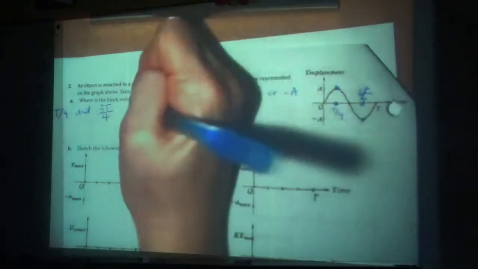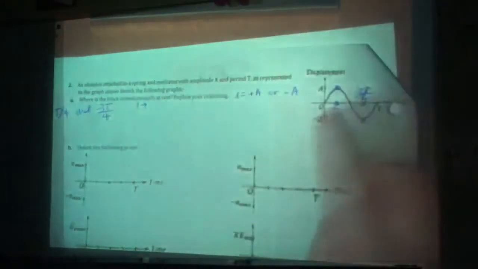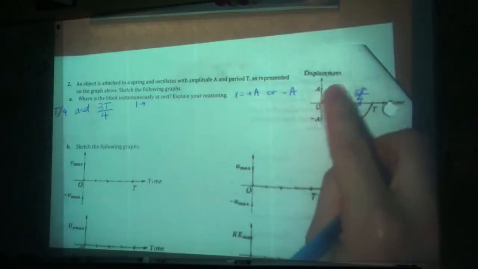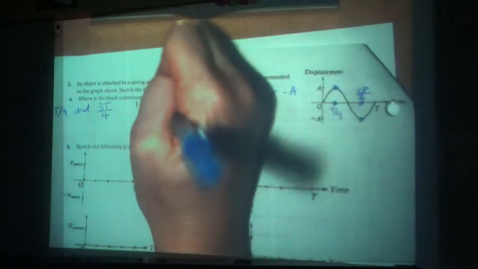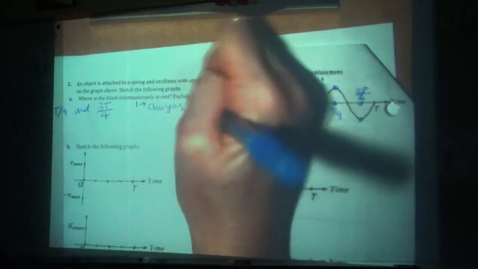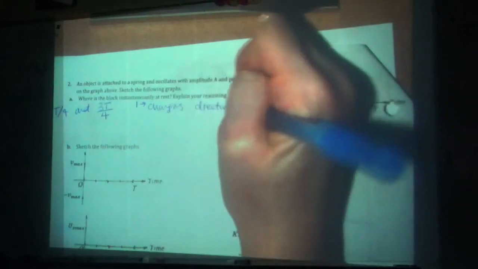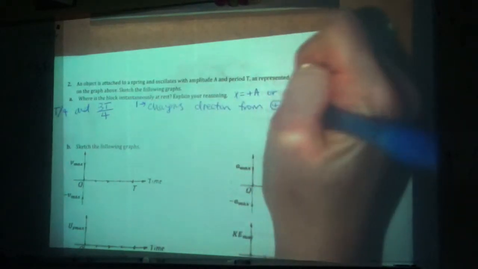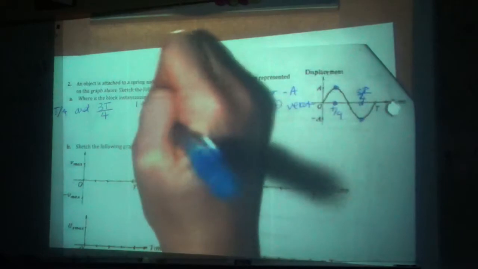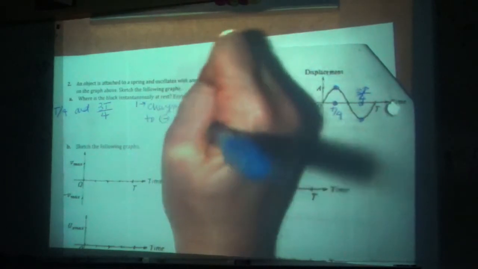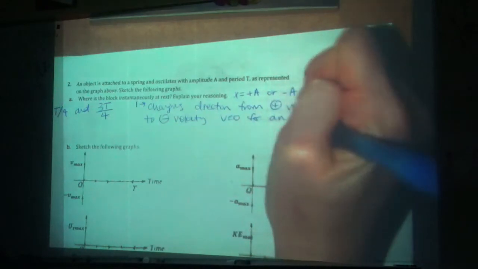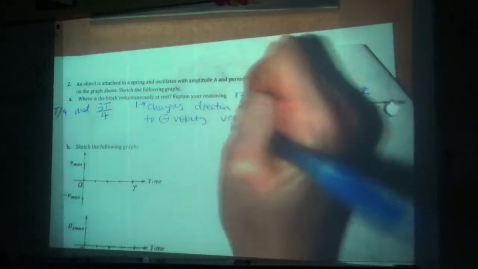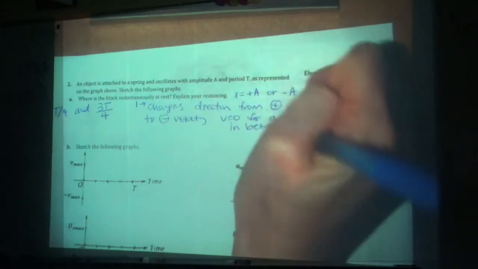One explanation would be that this is when the velocity goes between positive and negative, right? It's turning direction. So here it's changing direction. You're going from a positive velocity to a negative velocity, so v must be 0 for an instant in between positive and negative. That's one way you can explain it.